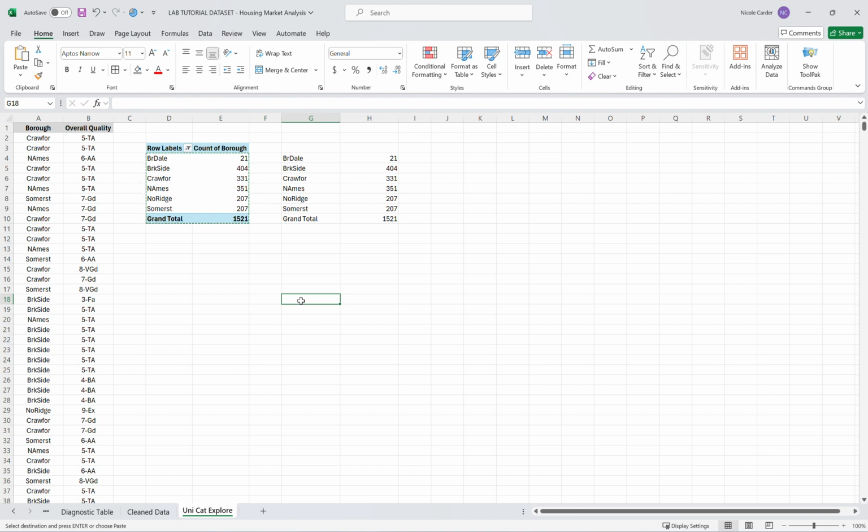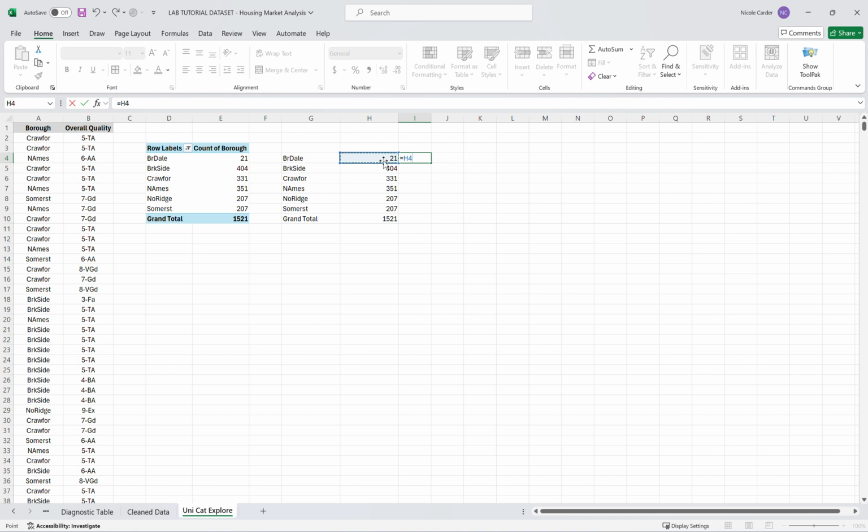Okay. The next thing that I want to do is calculate the percentages of each of these categories. The way that we do that is we take the frequency for one category and divide it by the grand total. There's a way that we can do this to make this process quick and easy. So we'll start with the equal sign, and we want to select the frequency for the first category we want to calculate the percent for.